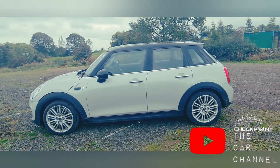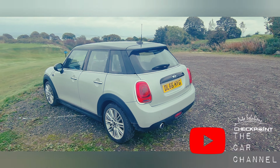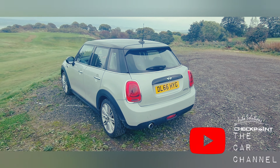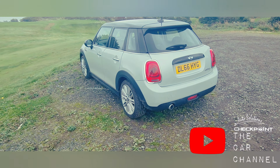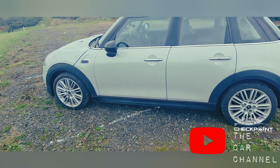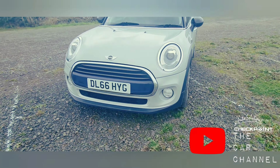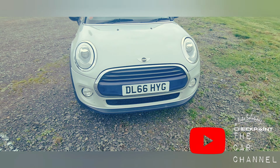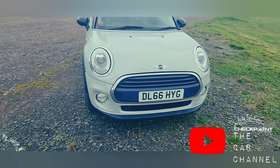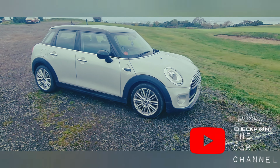But don't get me wrong, it's a lovely little car, and it's well put together. The finishing inside, very plush. Everything's tight, it's tight to drive as well. It's a lovely colour as well. The video doesn't do it any justice. Very nicely styled as well. Look at them wheels, beautiful. The bottom of the bumper is quite nice as well because it gives you the big kind of splitter look.